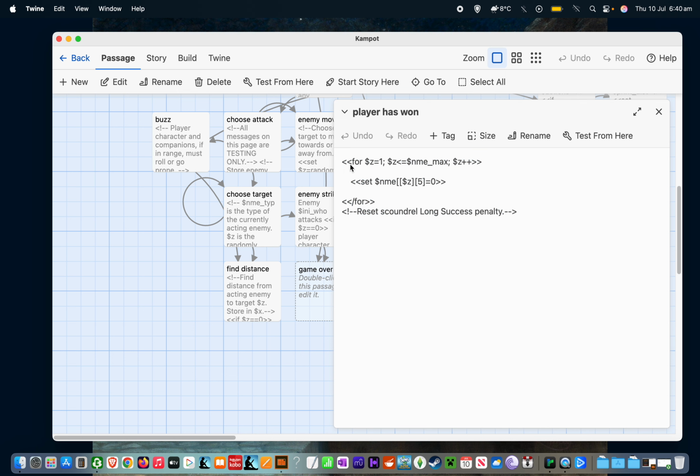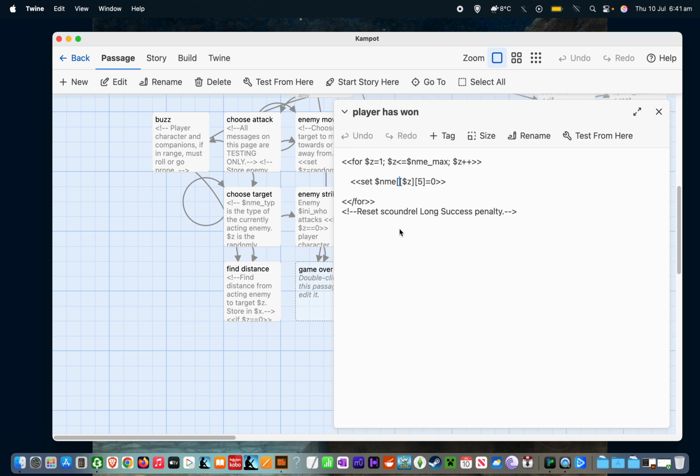So we do this with a for loop that goes from 1 to enemy underscore max, which is the maximum number of enemies. By using that variable, we're sure to cover all the slots that we could possibly need. We might cover more than we need, but we won't ever cover fewer than we need. And for every run through, we set enemy.